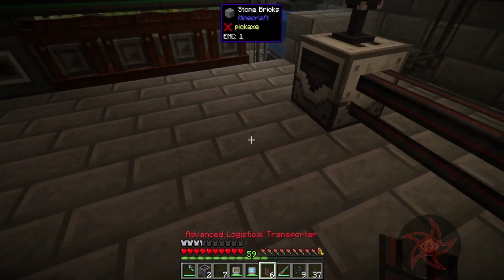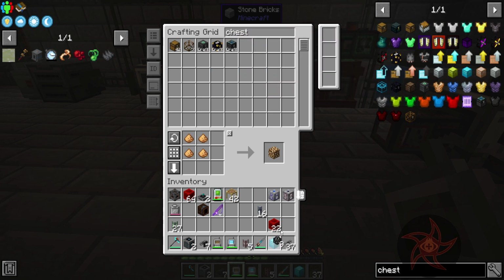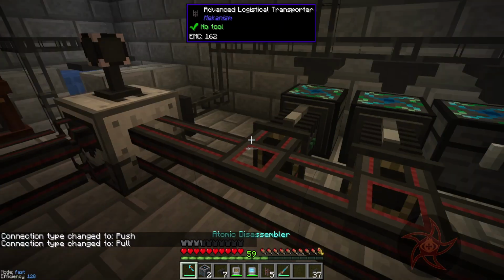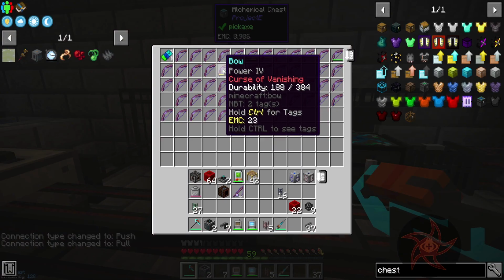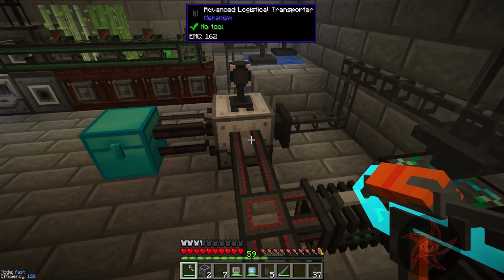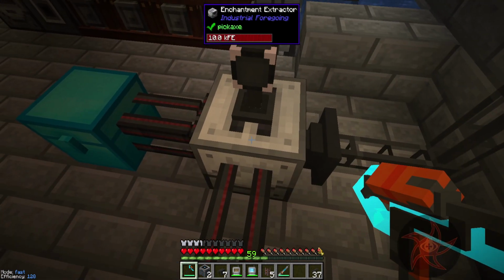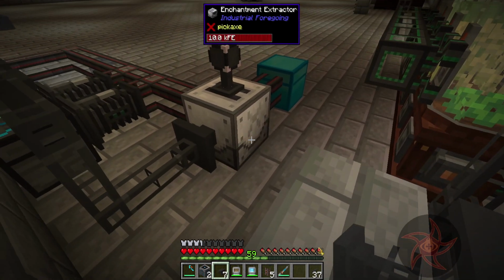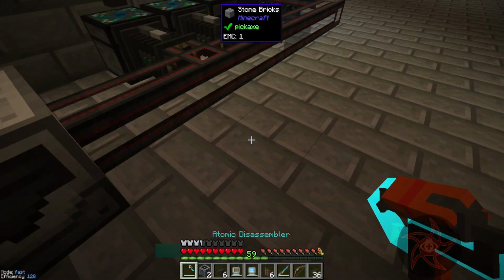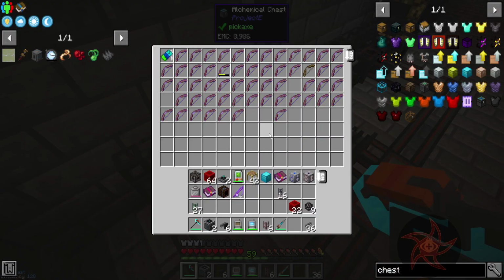Actually, for now, though, I think I have a diamond chest. Yeah. And you said no, not yet. I could just import this stuff too, actually, thinking about it. Yeah, let's do that, because then it'll just export the bows back into the system when I'm done. Right, because if I put an unenchanted bow in here, what happened?